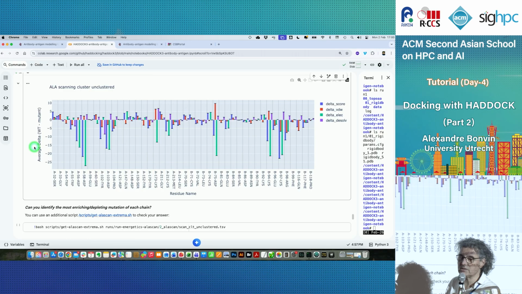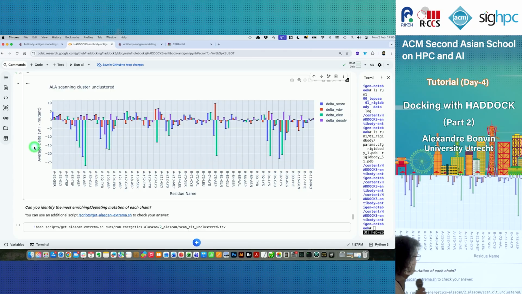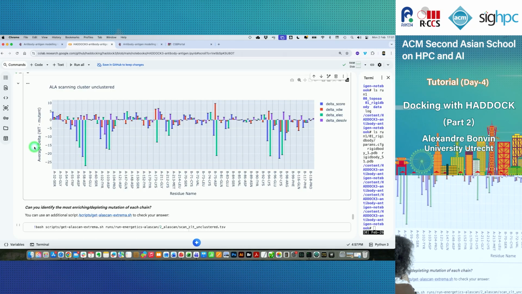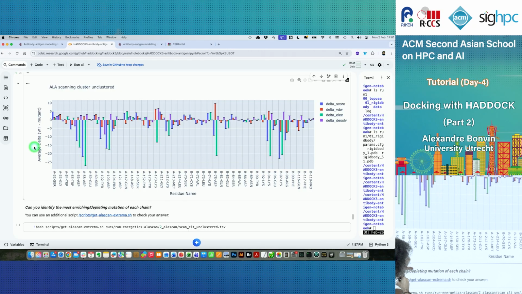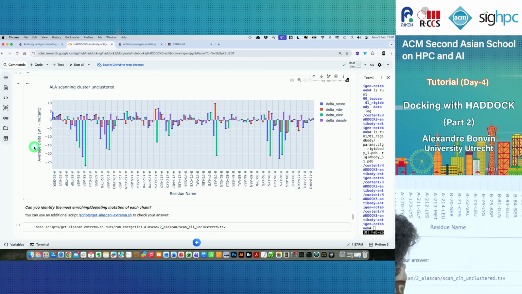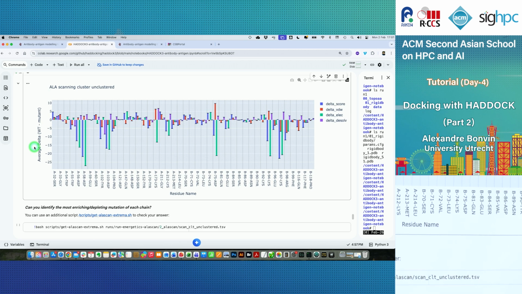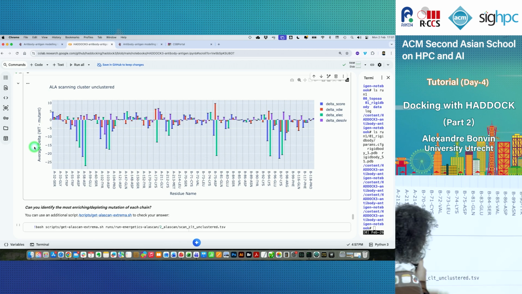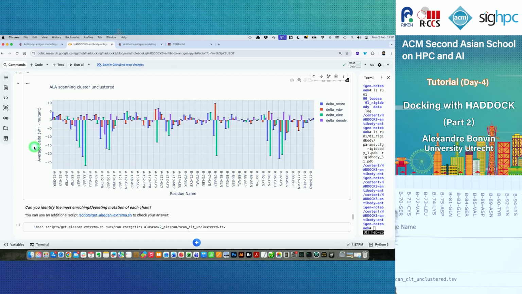And you can look based on van der Waals or score or the different components. So these are also aspartates, so these are all quite important. Here there's a tyrosine, which is also important. Another tyrosine here. The HADDOCK score is the blue one, so the large blue ones are the ones that are interesting. You can see there are a few where we get a positive score, but not that many.